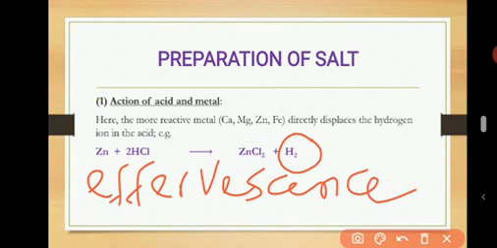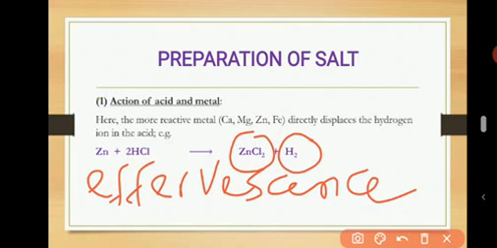So what you are going to be getting will be zinc chloride. So you keep adding the zinc, or the metal, and it will be dissolving. Continue to add the metal, it will be dissolving until either the effervescence no longer occurs, that is hydrogen no longer comes out, or the metal you are adding no longer dissolves. So it is at that time that you are sure the reaction is complete.